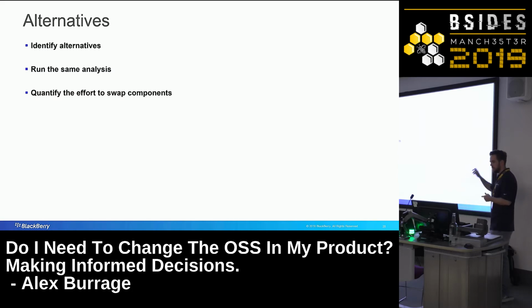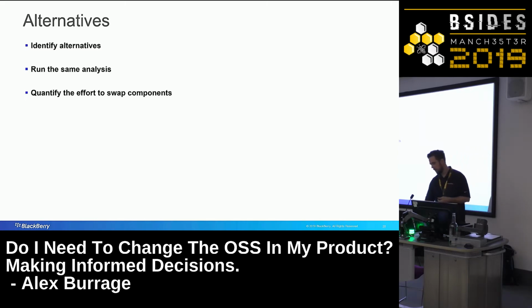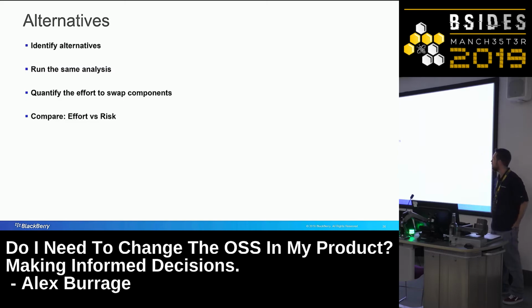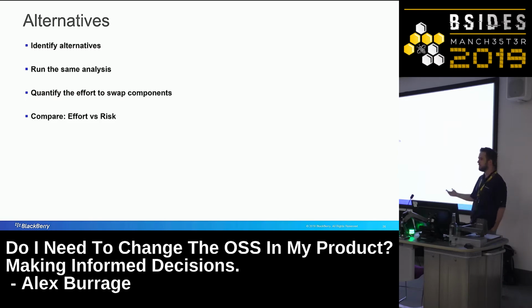The last point, as I've said, is probably the hardest one: how much effort it's going to be. But there are methodologies out there. We can come up with an estimate. And so then what you've got is a basic business decision. If I put in this much effort, I'm going to get this much risk reduction. Everybody's appetite is going to be different. Some people will tolerate no risk at all. Some people are so overworked that they have no effort to spare, and therefore they'll tolerate a huge amount of risk unless it's super trivial to make the change.